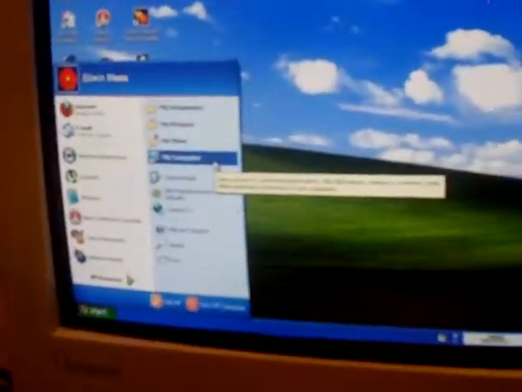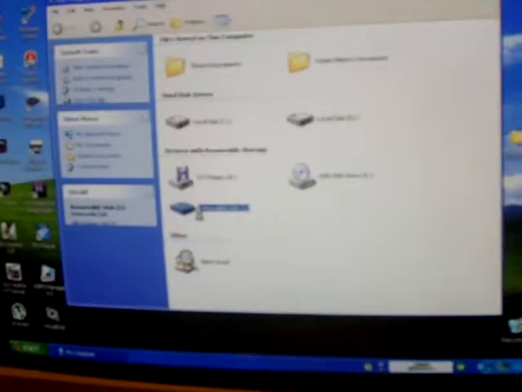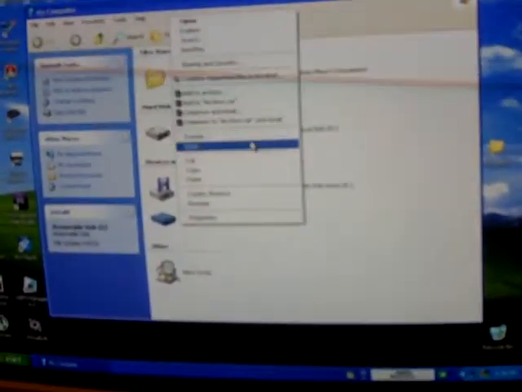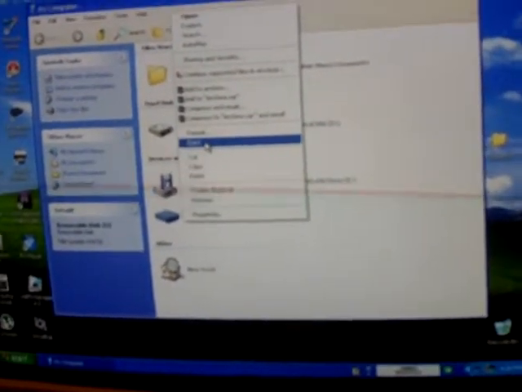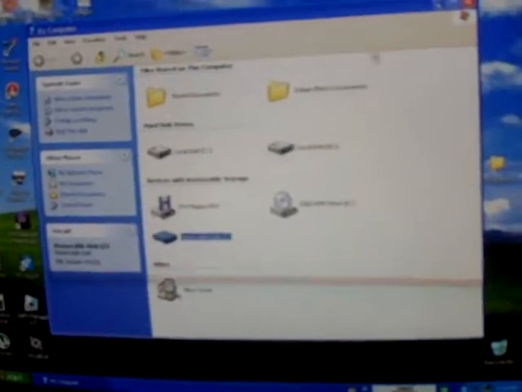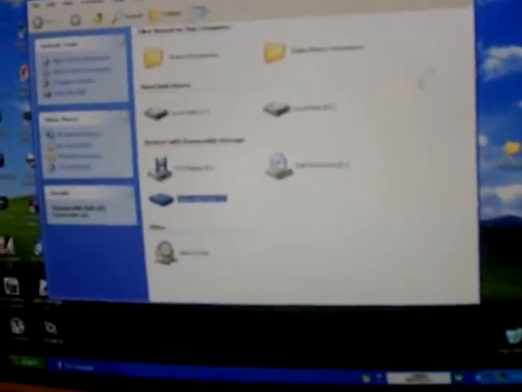You don't want to ever just pull it out, because you could lose some data. And if you lose some data, you are going to be in a world of trouble. Trust me, I know. I've worked on probably about 52 Wiis right now. So, I mean, I've made a lot of people happy. Like I say, and then I ejected it.